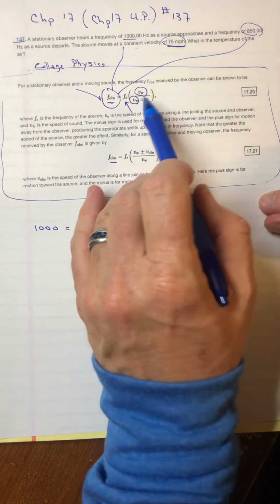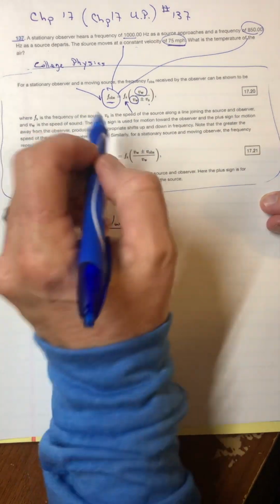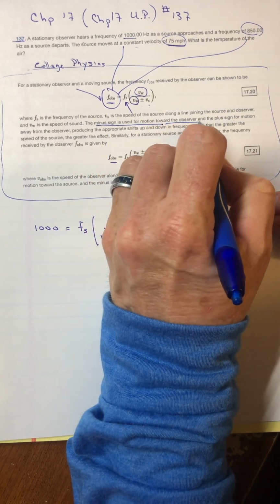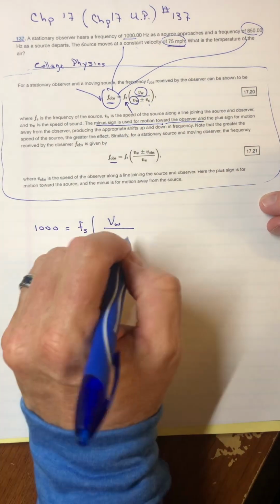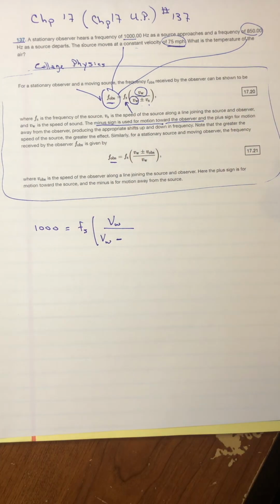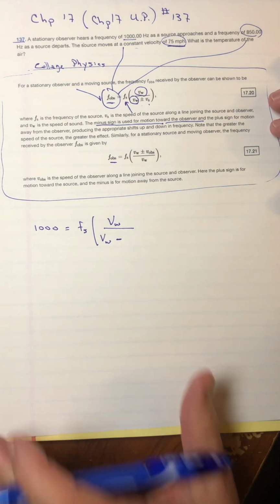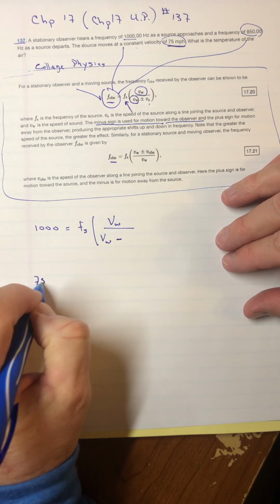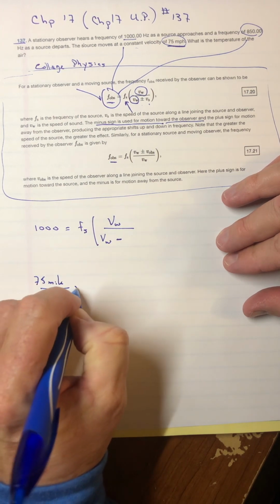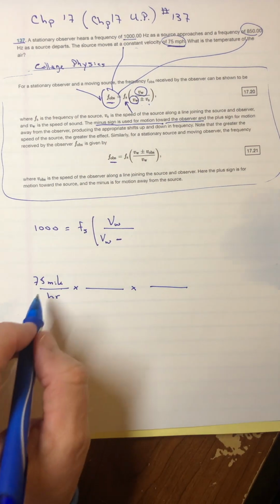Let's see. Do they give the plus minus along a line joining the source and the observer's speed of sound? There we go. The minus sign is used with the motion towards the observer. So that's what we have here first. So it's minus this 75 miles an hour. Well, maybe I better find a, well, I'll just do it right here. 75 miles per hour. And do a little bit of unit conversion here.